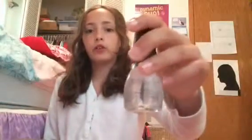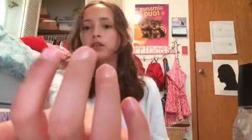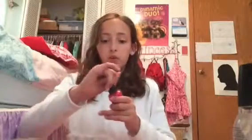First, what I did is I polished my nails with a clear coat. You probably can't tell, but it's all shiny like that because I used it. So then the next thing you want to do is polish it with the color that you're going to be using. So yeah.